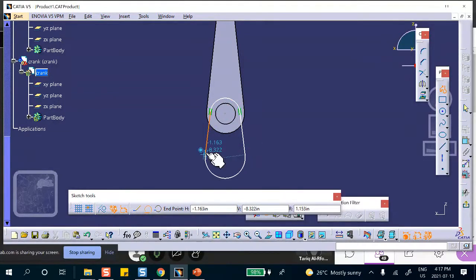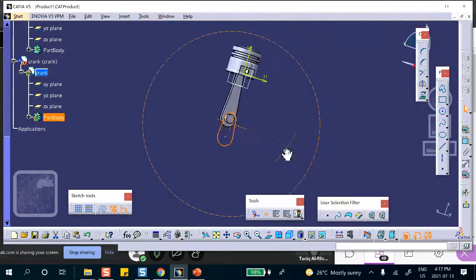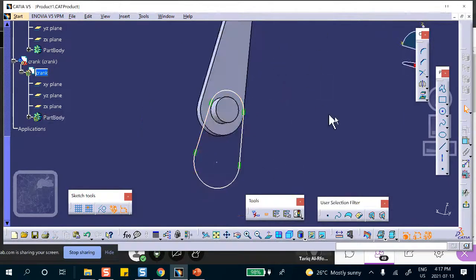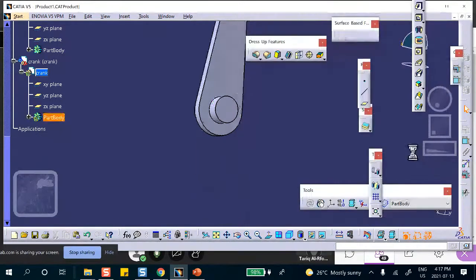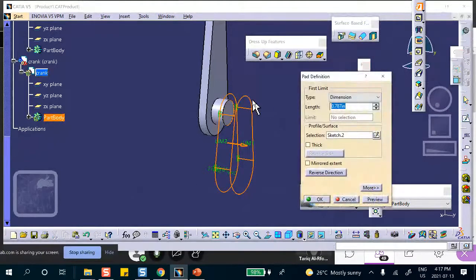Don't worry. Okay. There's nothing to clean up here. So, yeah, exit, pad it. That's too much. 0.3.